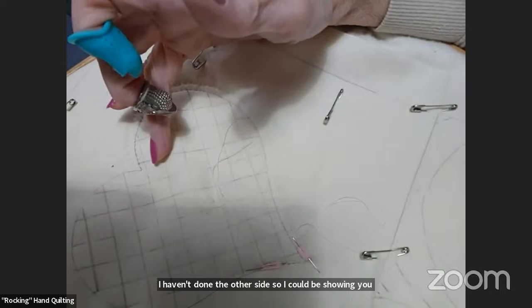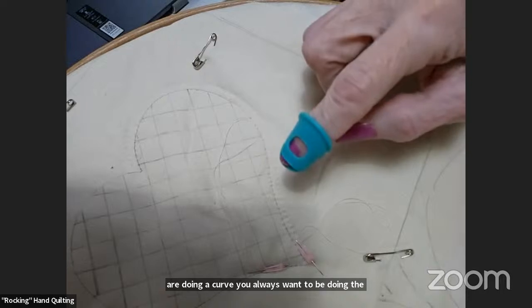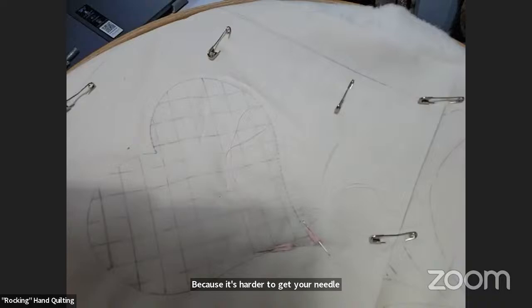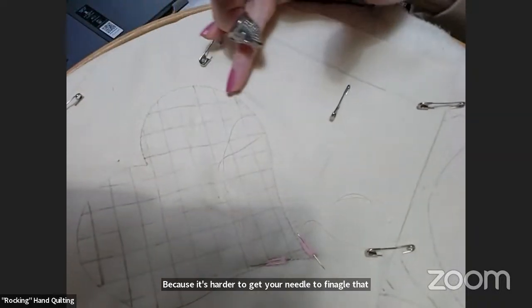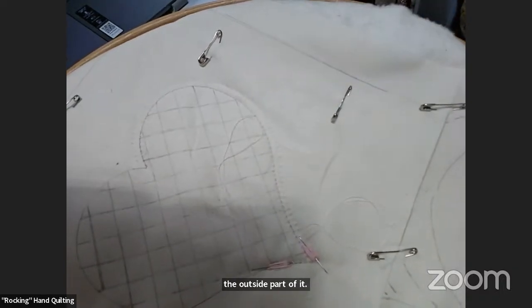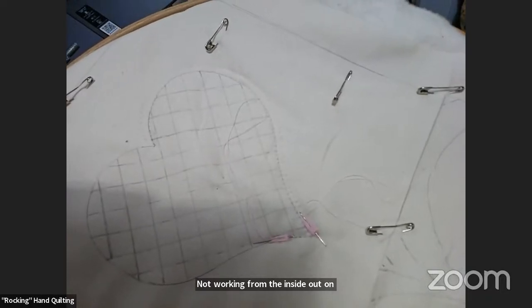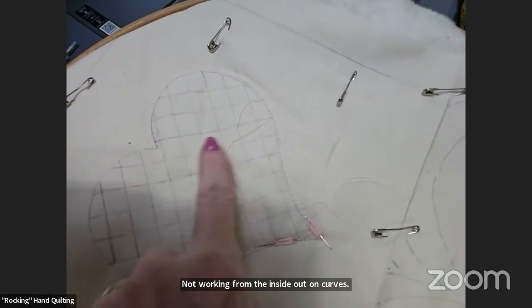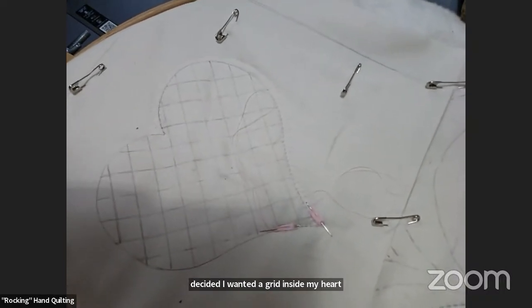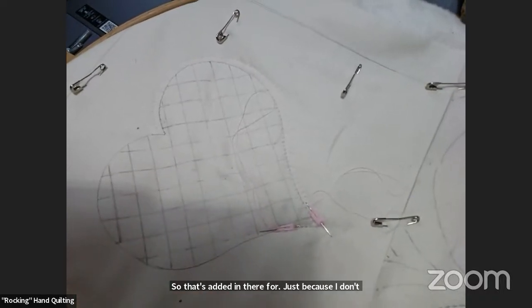And when you are doing a curve, you always want to be working the outside of the curve, not working from the inside, because it's harder to get your needle to finagle that way. So you want to work with the curve going around the outside part of it, not working from the inside out on curves. And so when you get that threaded, I decided I wanted a grid inside my heart. So that's added in there because I don't want a plain heart in the middle, and I didn't want to shadow quilt in the middle of it.